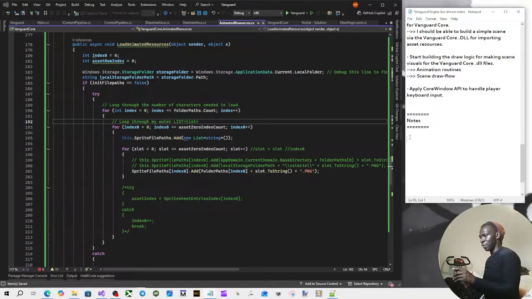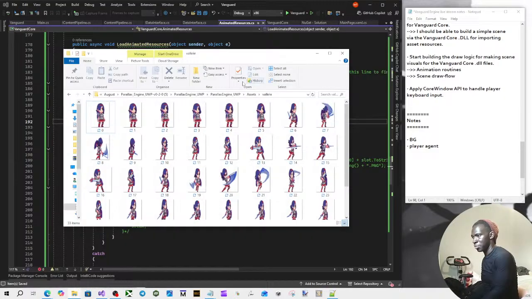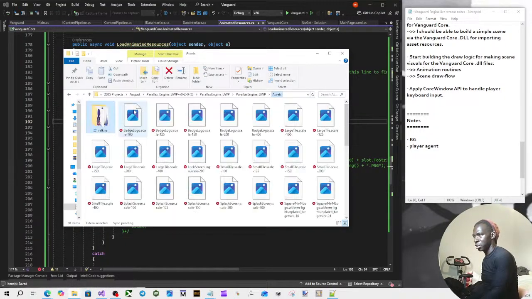I have two components of the scene. Let's say I have a background and I have my player agent. I'm gonna say agent to keep things kind of generic here. So everything is in the folder structure. All my assets are kind of dumped here, depending on how I wanna structure things.